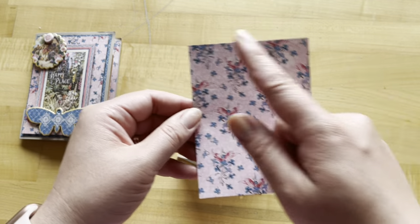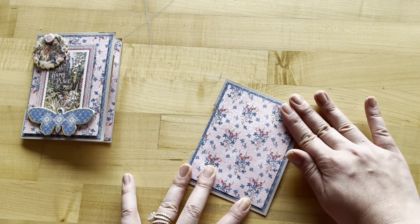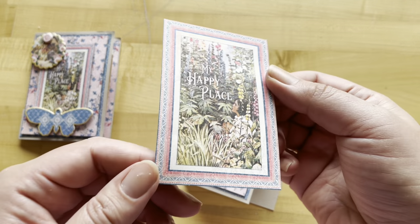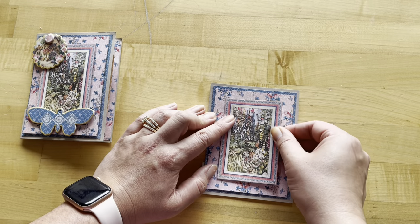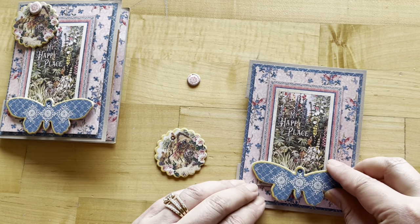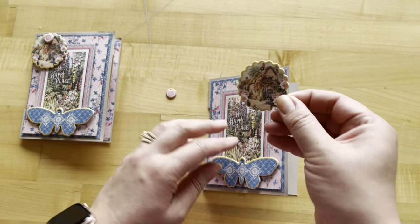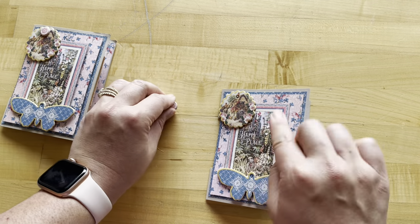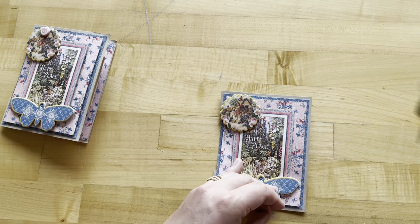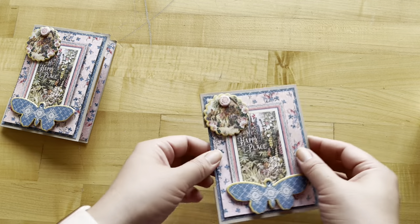Step two: we've taken our piece of Cottage Life and cut it to be three and three-quarters by five inches, then added some pop-up adhesive onto the front of your card. From Dwell in Possibilities, we're going to cut out My Happy Place and add some pop-up dots on this cutie as well, centering it on our card front. Locate these three chipboard pieces and adhere to your card front. I've added a combination of foam adhesive and liquid adhesive, then pop some liquid adhesive over that little tag hole and add a cute little dot.